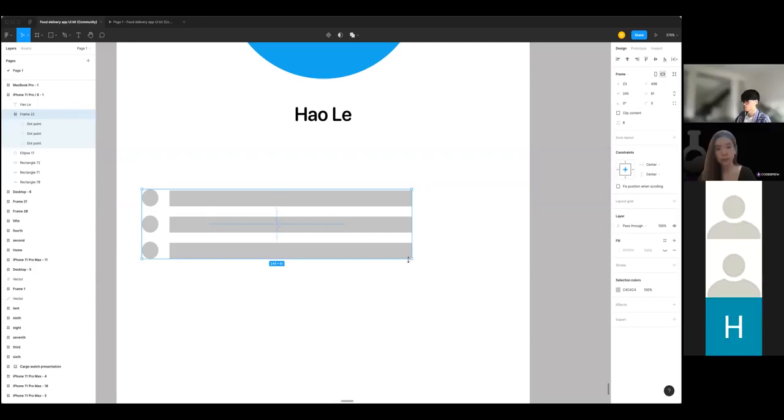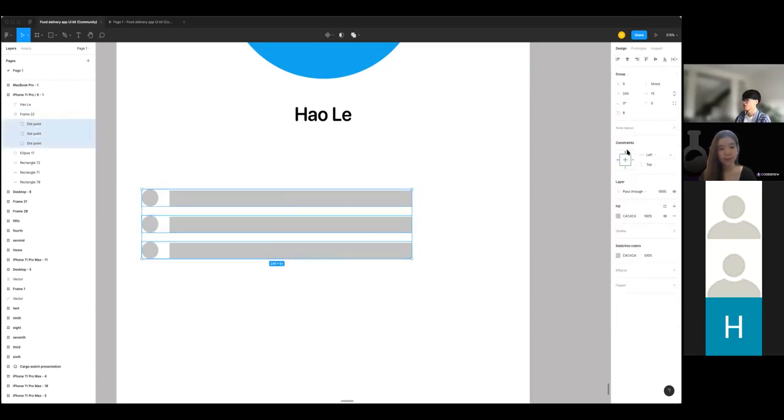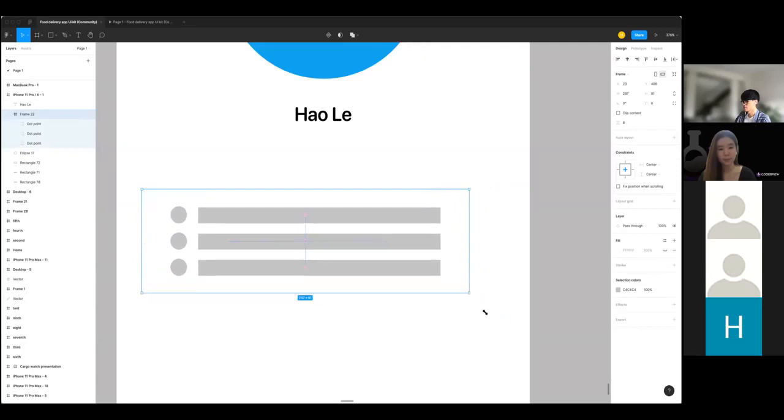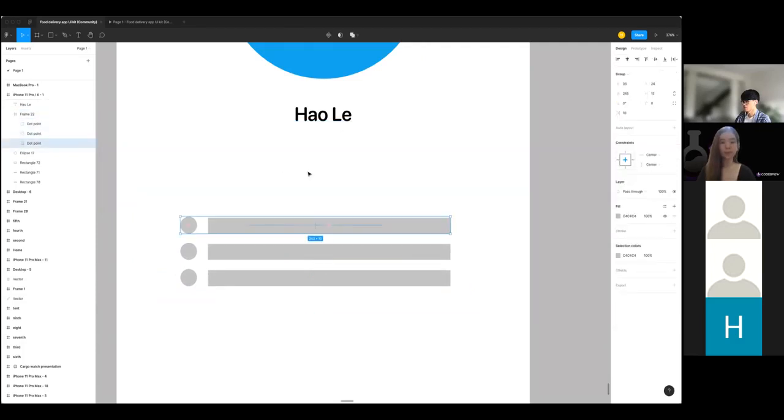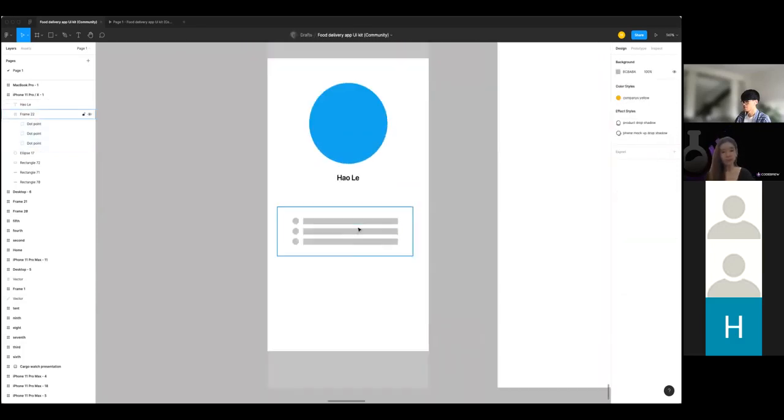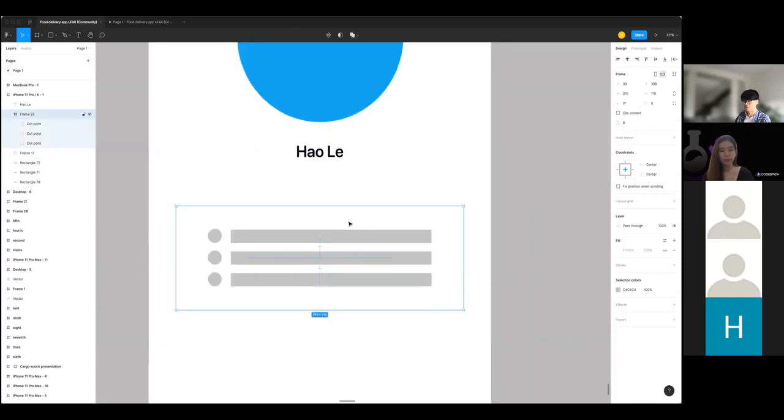And then as I change the size of the frame, the elements within it need to respect these constraints. So if I start resizing this frame right now, oh, that didn't work. Sorry, I got it mixed up. I'm going to go to the components inside the frame and then set those constraints. And then as I start resizing this frame, all the items within it respect that. So you can do cool things such as assigning padding and all that.